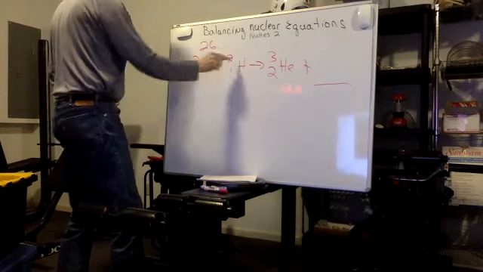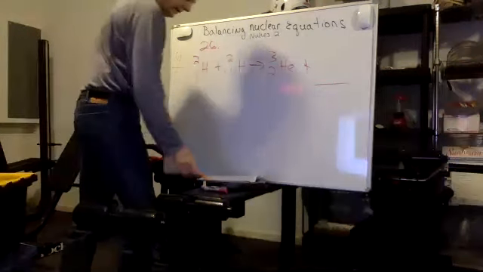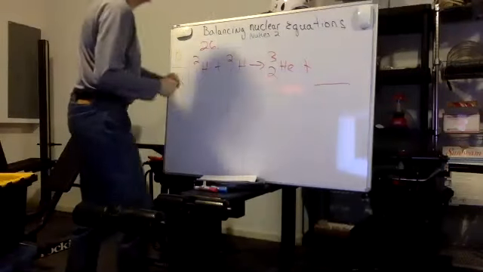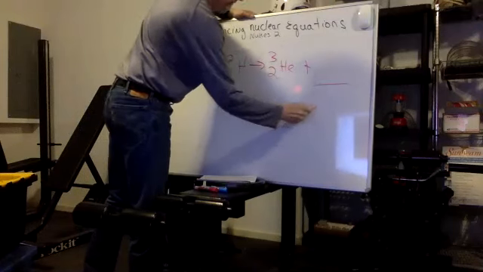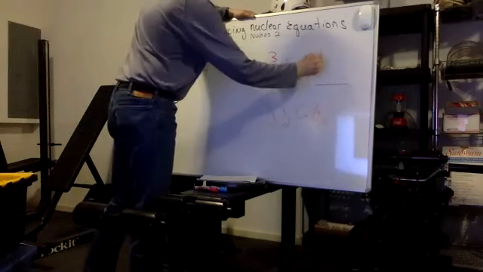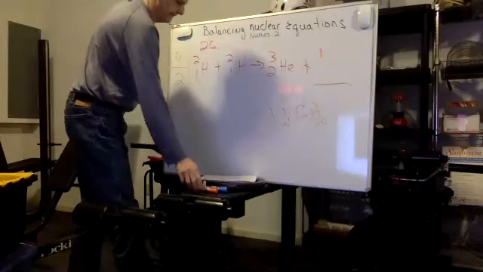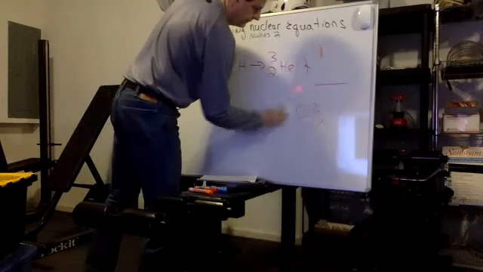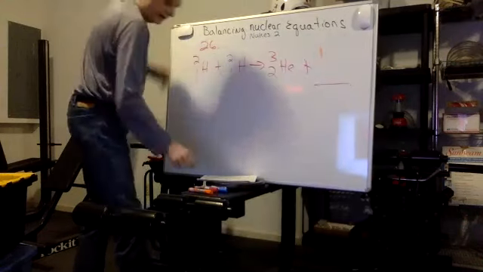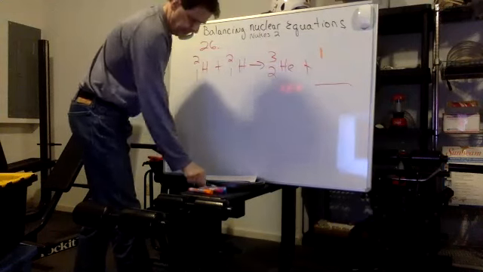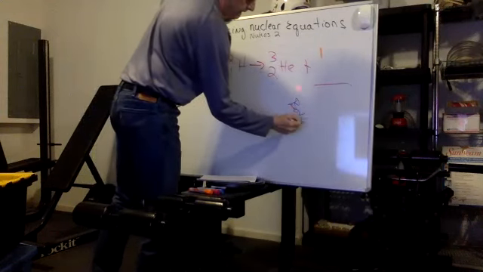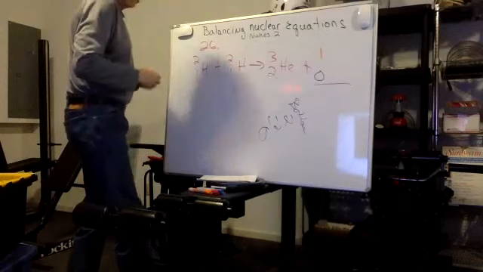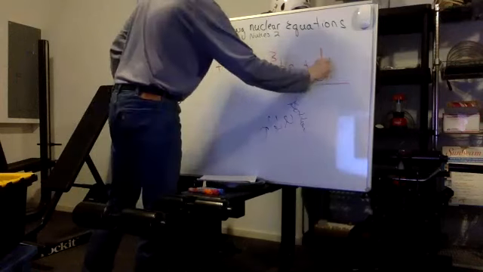Do the top first. 2 and 2 is 4 on top. And we have 1 and 1. We have 2 on the bottom. Bring the top over. 4 less 3. Again, this is the top. It's going to be 1 on top. And on the bottom, we had 2. Minus 2, 0, 1, 0, can only be a neutron.